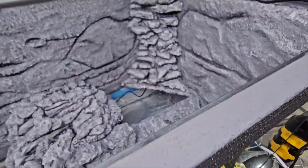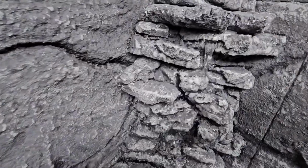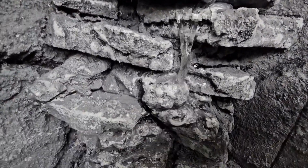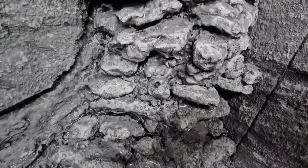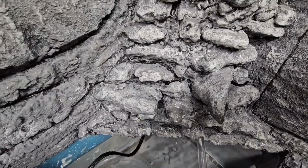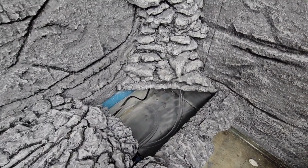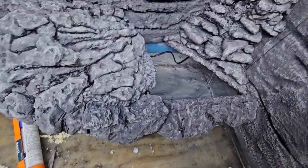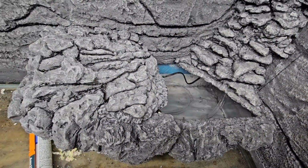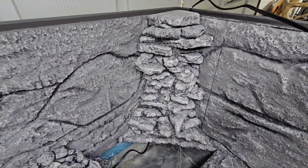Alright guys, we have success. It's actually running down all the rocks when it gets right there. And all the way across. So now I just gotta let it run and see if it bubbles up down here anywhere, so that way I know if it's leaking. Like, see how it's leaking off the back over there, that back corner. I might have to fix that. I don't know yet. Depends. But it's definitely using all the rocks. It's pretty neat. It's pretty cool.